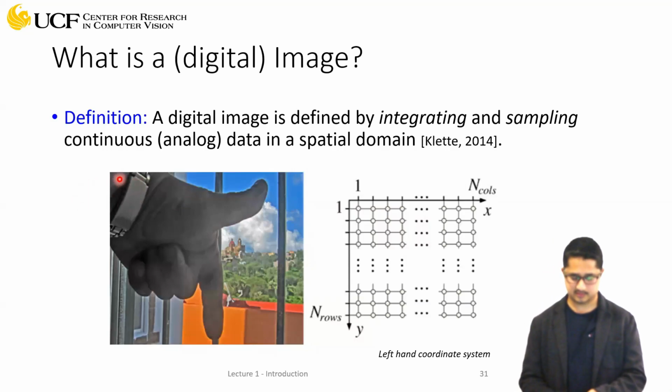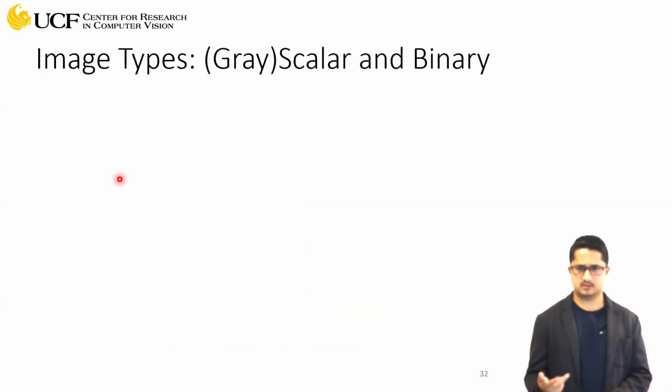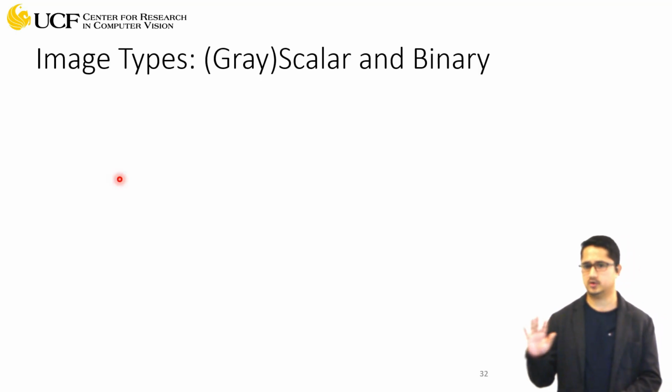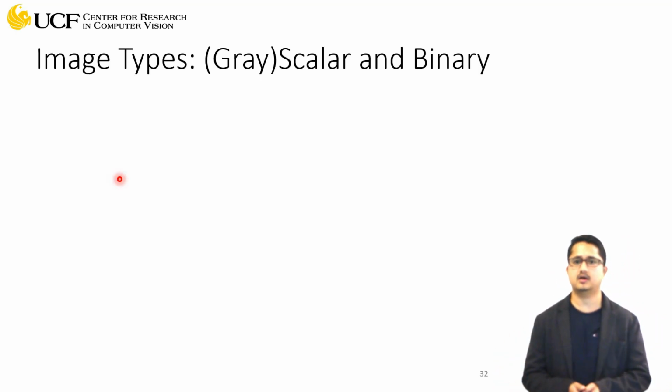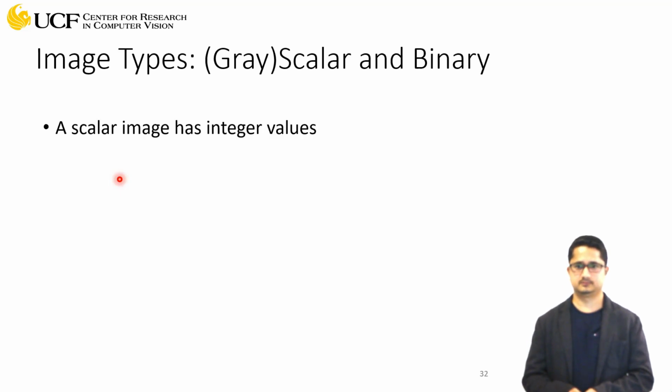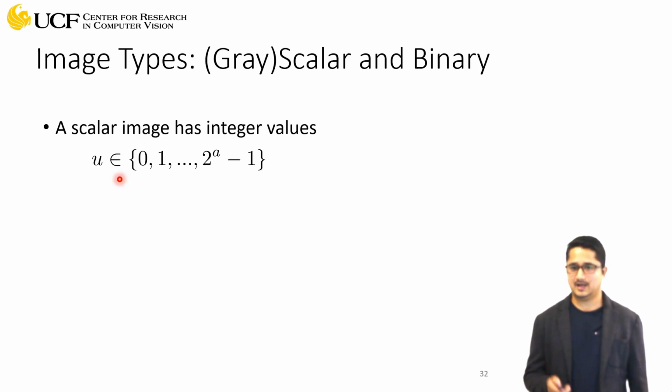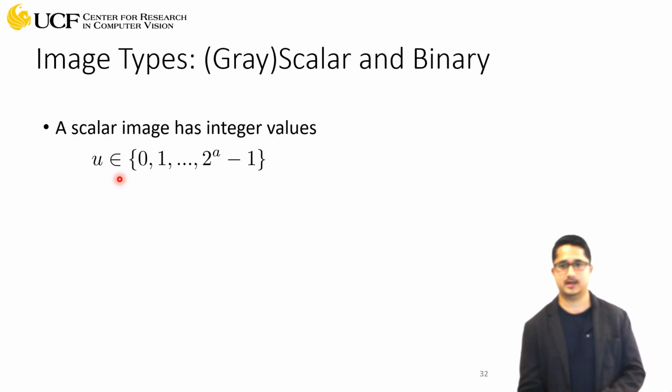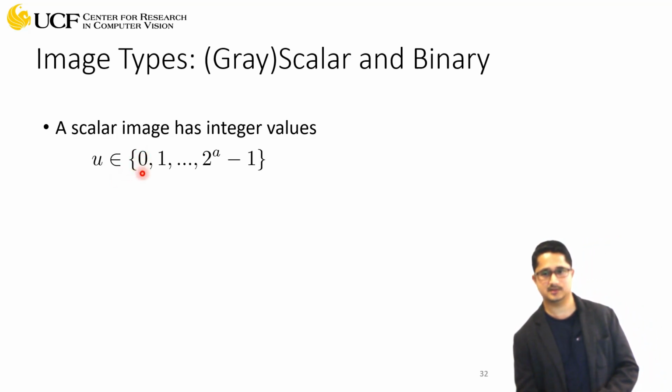All right, so let's try to understand this in more detail. First of all, there are two types of images, grayscale and colored images. We'll talk about colored images later. Let's first understand how grayscale images are represented. We have that array, and each value, or each pixel, in that array is a number, and that number is in a range. It goes from 0 to this number. I will explain what this is.